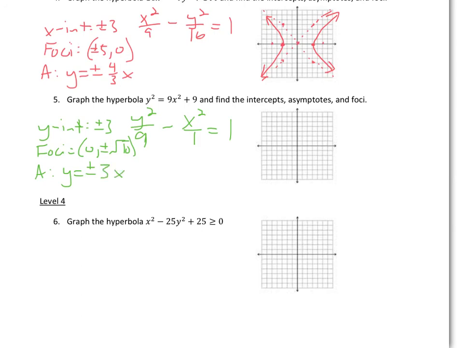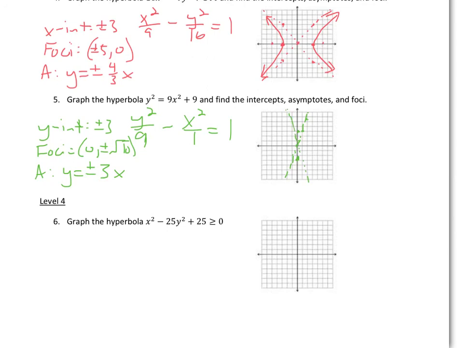Okay, so this one, we've got our plus or minus 3. Root 10 is just going to be on the outside of that. I'm not going to be able to fit it in there, but hopefully you can. It's just going to blend too much. All right, now my asymptotes are up 3 over 1. Okay, so my asymptotes are going to be real steep. And what that means is I'm going to have a really narrow curve.